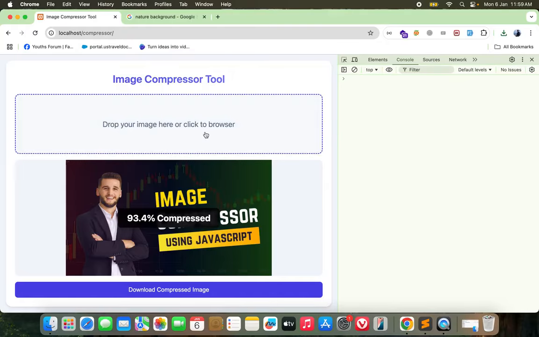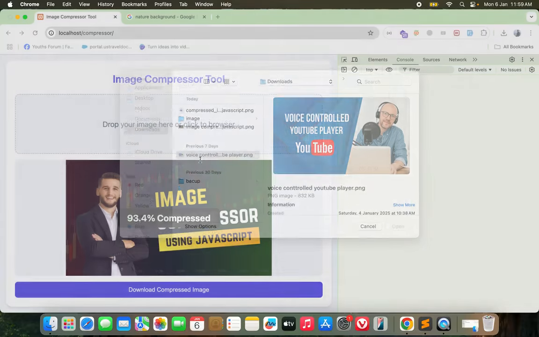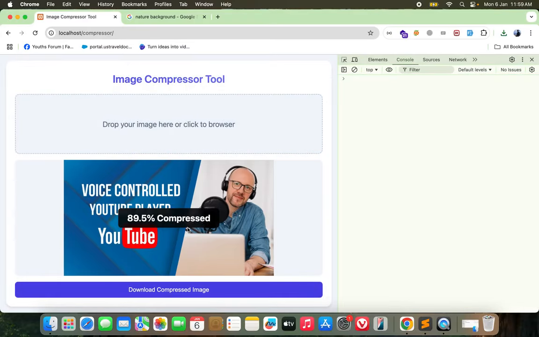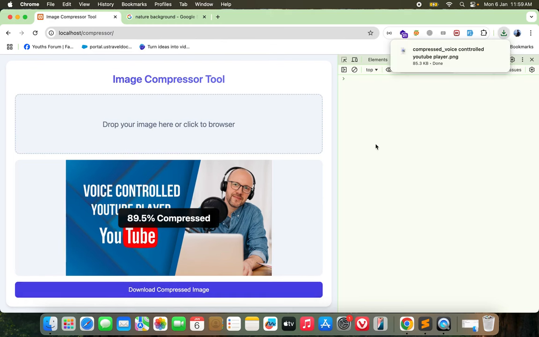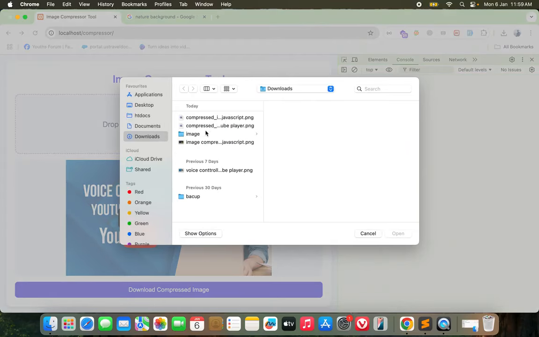So let's try for the other image. So for this image, it's 89.5% compressed. Let's download it. You can see it's 85 KB now.